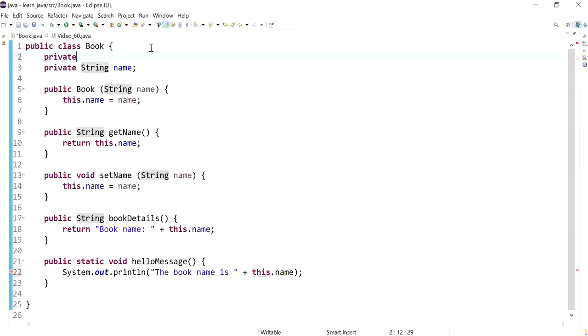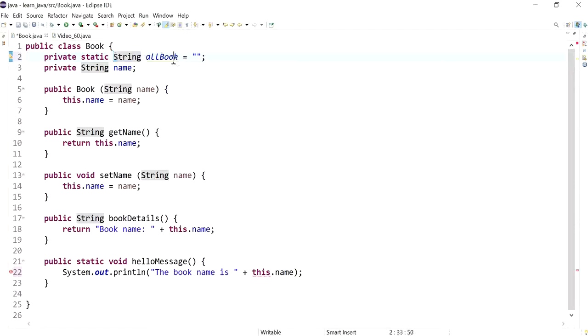I'll make it private so we can still achieve encapsulation. Its data type will be a string, and I'm going to call it allBooks. I'm going to use this static variable to collect information about any object that is created, and that information is the name of the book.